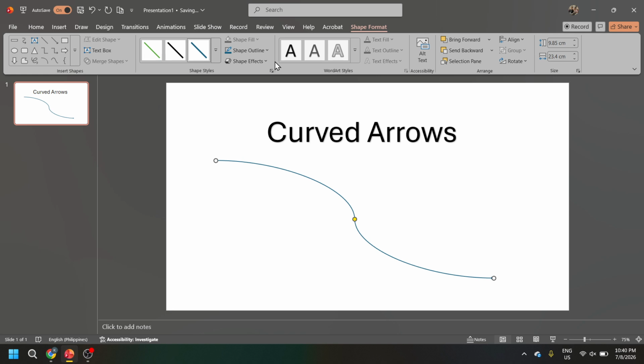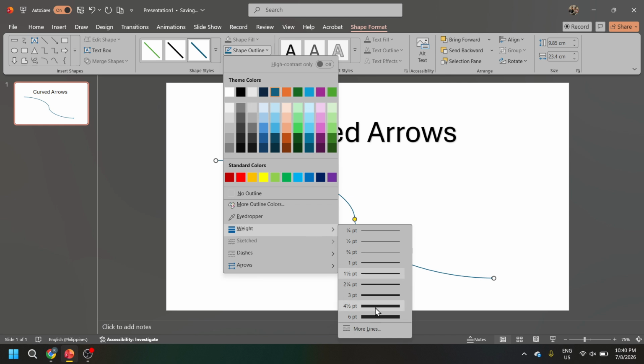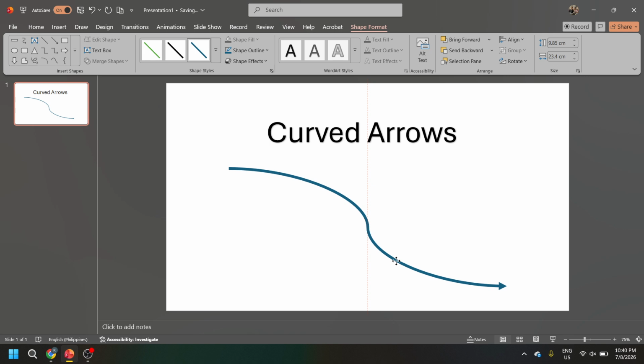After that, you can change the weight of the arrow to make it thinner or thicker. First, click Shape Outline. This option lets you control the border style of the arrow, which is especially helpful if you want the arrow to stand out more clearly in a presentation. Then click Weight and choose the thickness you want. A heavier weight can make the arrow easier to see from a distance, while a lighter weight may look cleaner and more subtle.